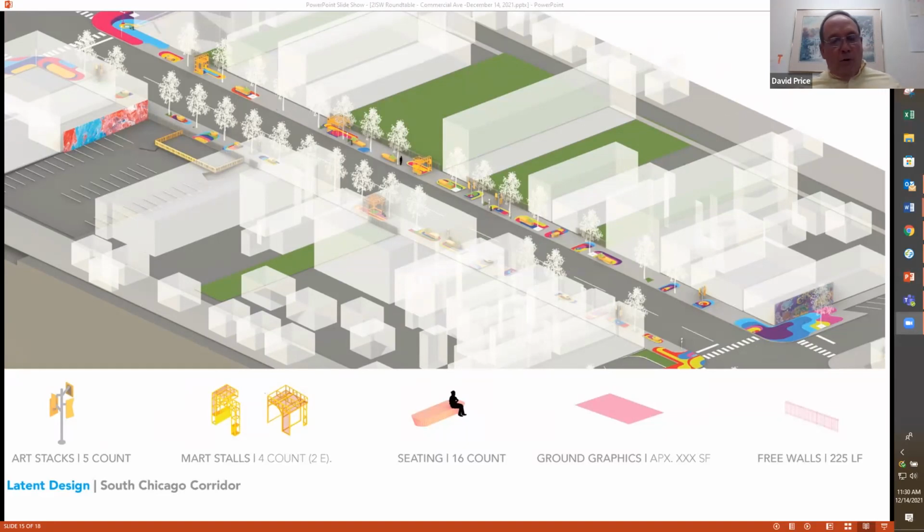So I want to give a real quick update on where we stand on the Alfresco. In conversations with the city, we decided that it would be better for us to have the ribbon cutting ceremony in spring. We don't have an actual date yet, but it'll be when the weather breaks, conceivably in April, hopefully in April, if we have to delay it to May.